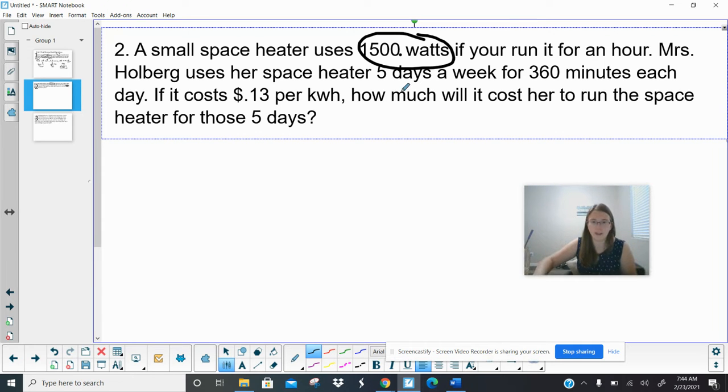1,500.00, this is the same thing, yeah? So I need to move it 3 places to the left. So I've got 1, 2, 3. So 1,500 watts, that's where my decimal is going to go now. That's going to be 1.5 kilowatts.